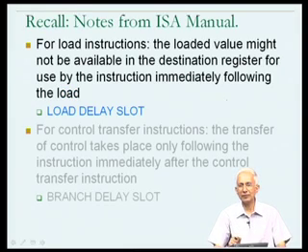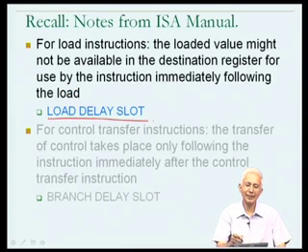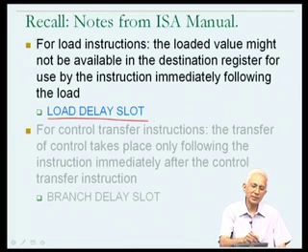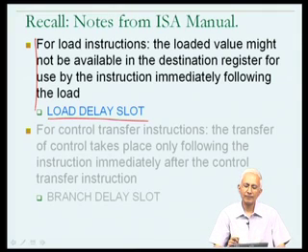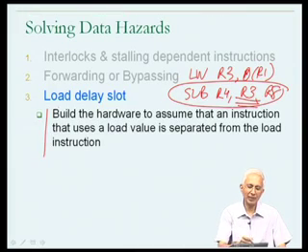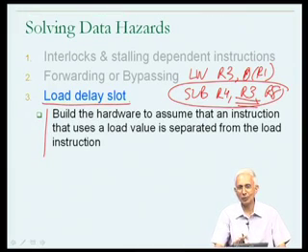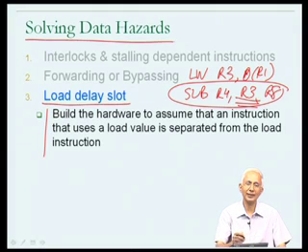And we have seen this kind of a word earlier. We saw it when we were looking at interesting notes from the MIPS-1 instruction set architecture manual. You remember that at that time I had put up this slide. I am now highlighting the upper half of the slide, where there was this interesting note. The note was, for load instructions, the loaded value might not be available in the destination register for use by the instruction immediately following the load. In our earlier slide, we had labeled this as the load delay slot, which is the same term that I am using for it now. We now understand what the load delay slot idea is, as an idea for solving data hazards.